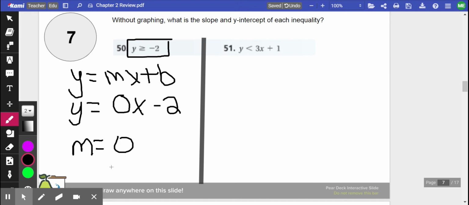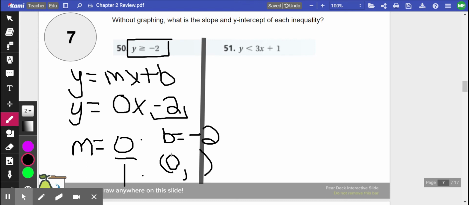All right. Now, if I were to graph that slope, I always tell my students, if you have an integer, a natural number, or a whole number, you're going to always want to write it as a rational number and put it over 1 to make it a fraction. And that way you can graph your rise over your run. And next, our y-intercept, our b value, is the number in the back, which is -2. And just remember, a y-intercept is always a point 0, comma, whatever that b value is. So it's going to be 0, comma, -2 for this example. And I identified my slope and y-intercept.